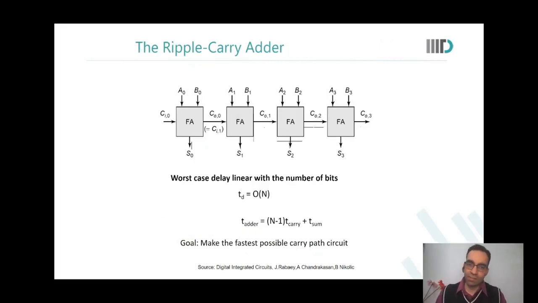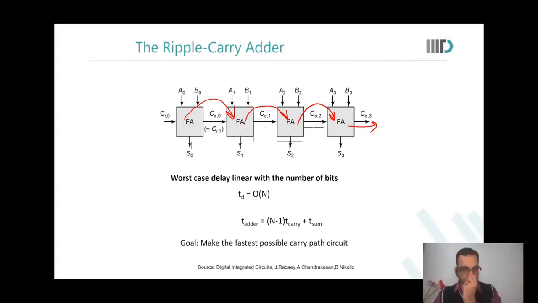So now that was a 1-bit adder. If we have to make a 4-bit adder, what do we do? We simply say, okay, this C out of bit 0 is C in of bit 1. And C out of 1 is C in of bit 2, and so on. Once the C out of 0 is generated, it goes as C in of the second full adder, then third full adder, then fourth full adder, and then you get the output. So what is happening? I'm rippling the carry from one full adder to another.